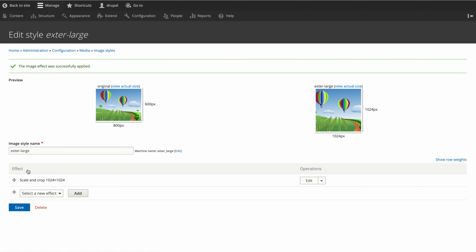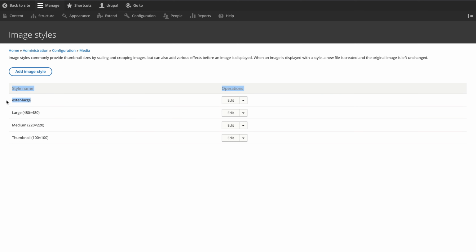So these are the new functionality, and when you go back to image style, your image style has been added. So while uploading the image, you can use this extra large recrop functionality. So these are the means of resizing your images, how you want to resize your image or scale as per the requirement. You could do that and play with your images.